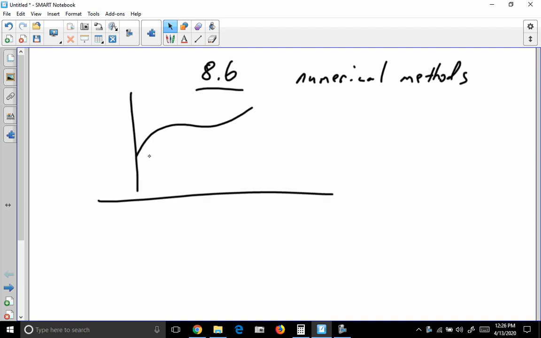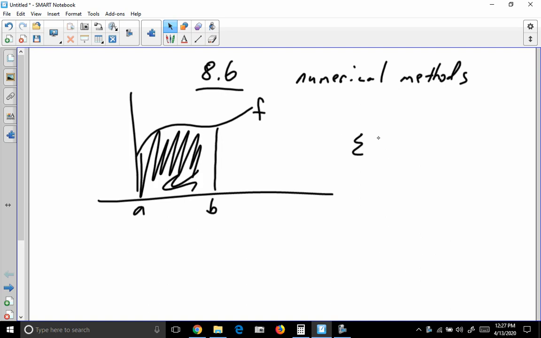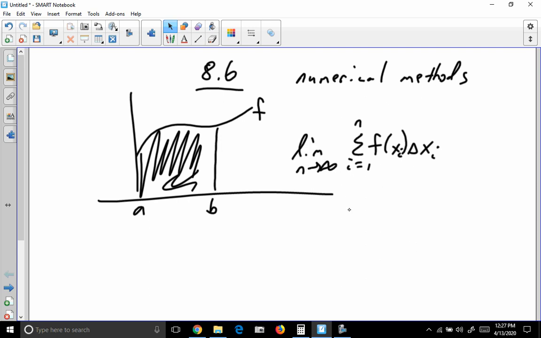If we had some function and we wanted to get the area on an interval from that function to the x-axis, we did a Riemann sum where we added the function times the width at each x sub i, and we did n of those, and we let the number of those go to infinity. And then we saw that that was equivalent to doing an antiderivative from the left side to the right side of our function dx.